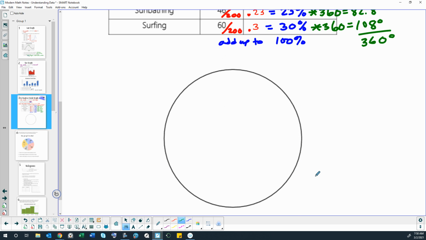Okay, here's our circle. We want to try and find the center best we can. You can use a ruler to measure the radius and make sure that you've got it in about the right place, or you can just wing it and call it good enough. If you want a better circle graph that's more accurately drawn, Google Sheets or other spreadsheets like Excel allow you to put numbers in, and then it will create circle graphs for you from those numbers if you choose the right graph option. Okay, we're going to also sketch in a line somewhere. I'm just going from the left, it doesn't really matter, from the circle itself to the center. And then we're going to start using that line to build our segments at each of these angles.